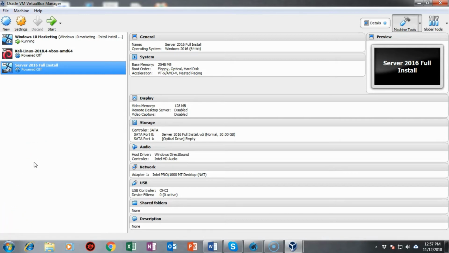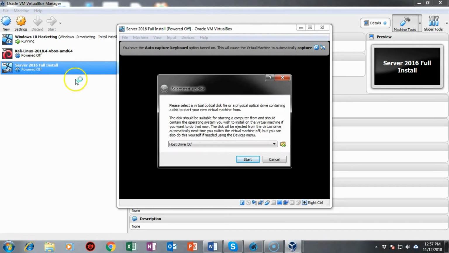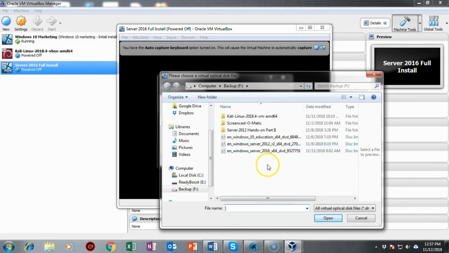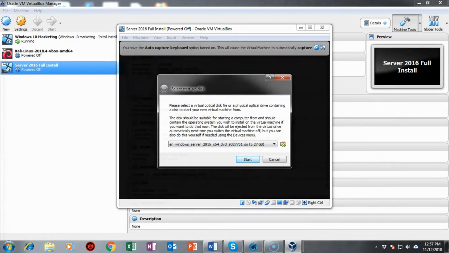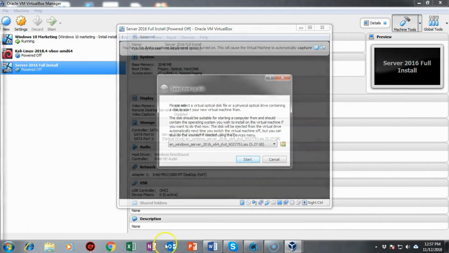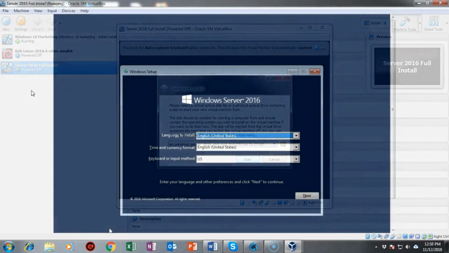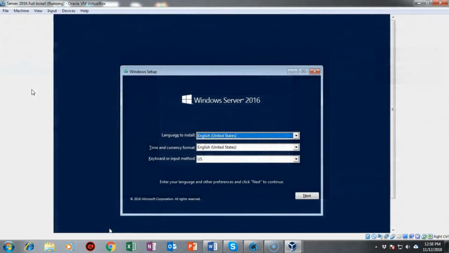To begin the creation of Server 2016, I'm just going to double click on the virtual disk that we created. That's going to launch, and now it wants me to give it the location where it can find that ISO that we downloaded. To do this, I'm going to click on this folder icon. That's going to take me over to where I can browse for the download location for my Server 2016 ISO image. I'm going to double click it, and now I'm going to click on the Start button, which will begin the installation process. On this first window, we're prompted for the language we want to use for the installation.